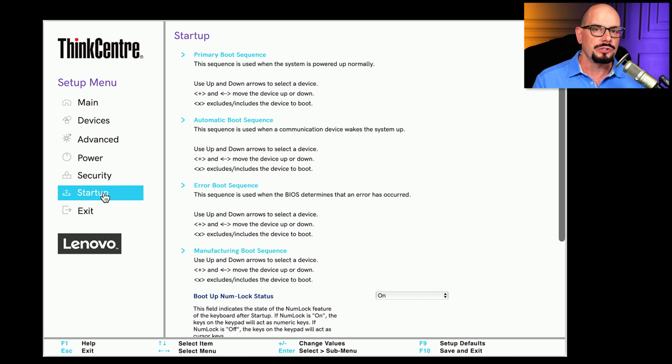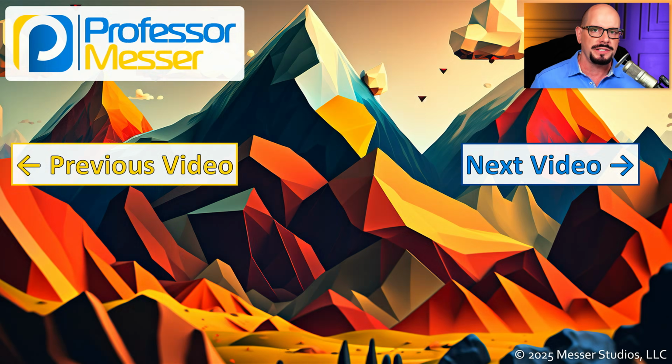Some of these settings are critical to ensure that your system will continue to perform reliably. So these are not settings that you want to change or modify without knowing exactly what the result of that change is going to be. If you're planning to make any updates to your BIOS, it's important that you make backups and have documentation just in case you need to go back to the previous configuration.